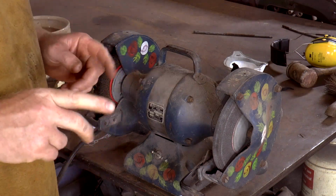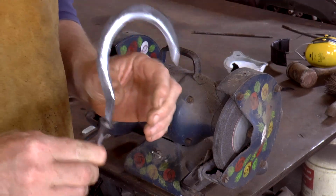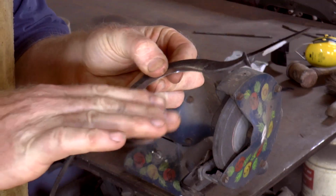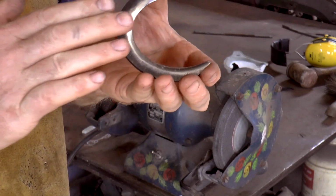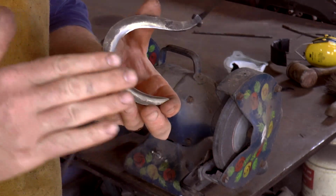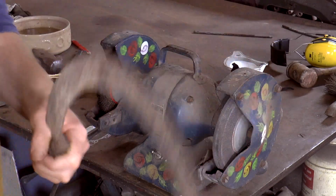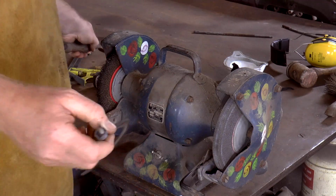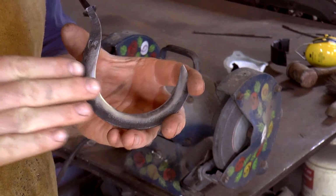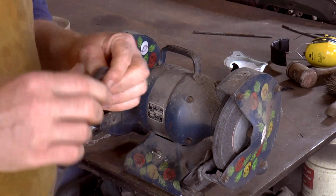I have had a cup of coffee, a piece of malt loaf, and a good old ponder, and I've come up with a completely different strategy. I think the issue with not being able to get this properly sharp is that the bevels are just too fat. So I've made convex bevels because of using that flap disc. The bevels go down like that, which makes them really strong. That's what's on this one here, but it leaves too much material in the middle of the bevel to get a properly fine gradient, if that makes any kind of sense.